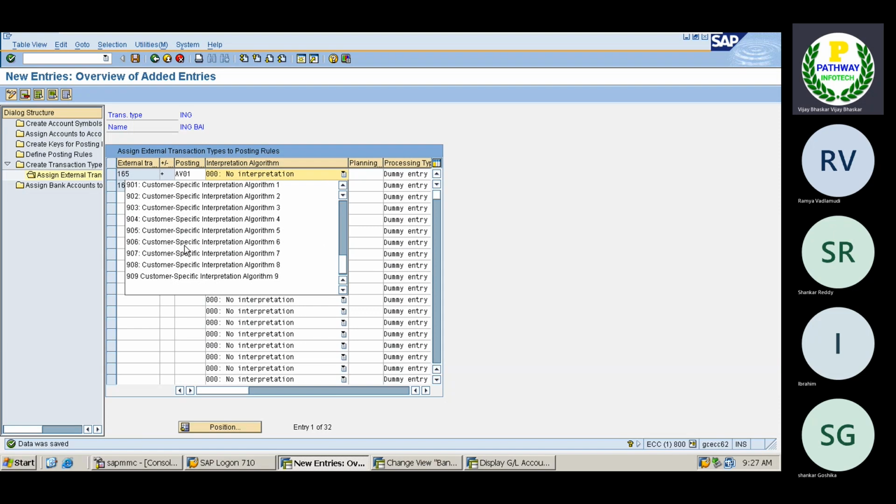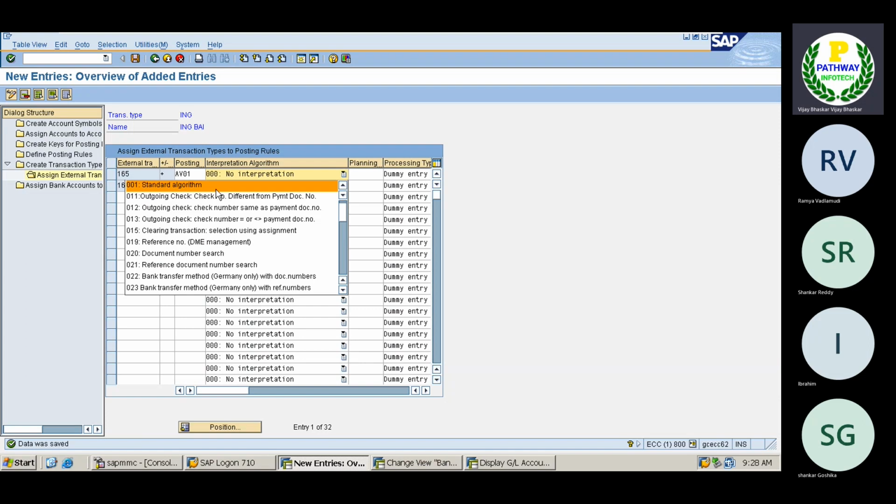In case there is any specific algorithm which we need to map, the 9 series we need to use. There will be some custom ones, where client specific requirements are there. We can do the customization also here. Now I have a criteria like this: I want to determine based on the bank account number, based on some text. So based on some information which I want to post to the bank transactions, the algorithms are important.